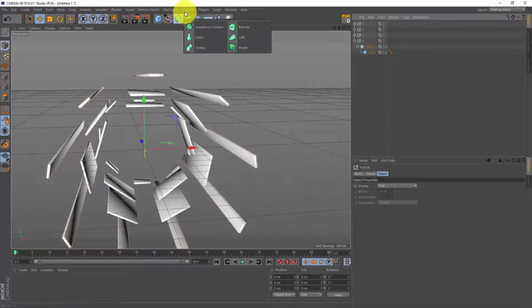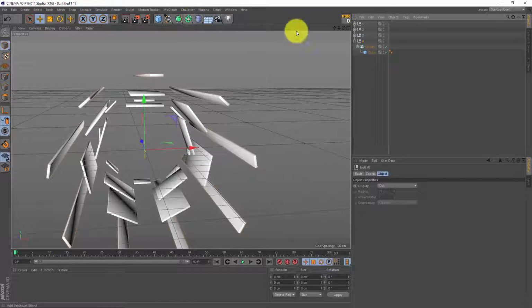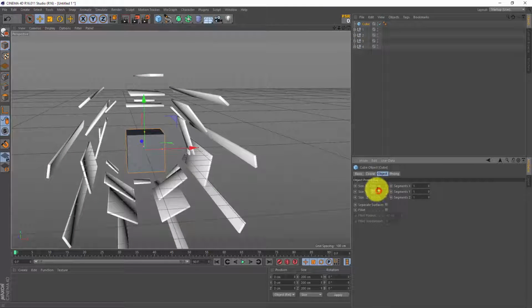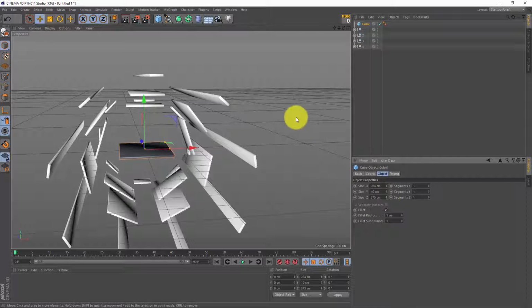Of course, you don't only want to use cloned cubes, you can use whatever you want. You can use a sweep, or booleans, or whatever. So let's try a boolean for once. Gonna make a cube, and of course I want to make it lower again. And with some fillet of 1 and 1. Scale her up a bit. I don't know where this is going, and this is just freestyling.